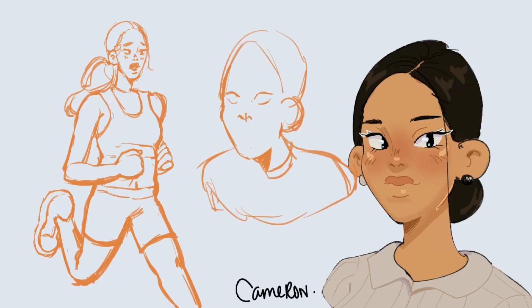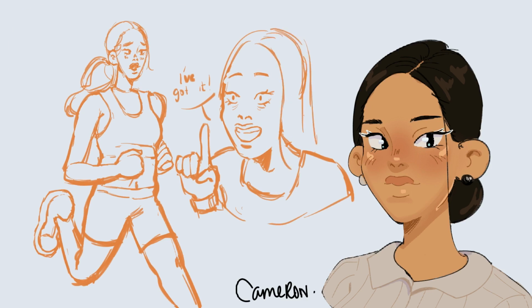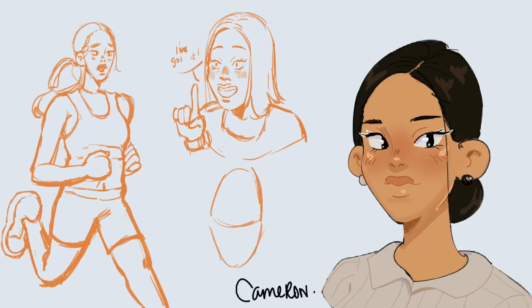Okay, so now I'm doing character expressions to get to know her a little more, and how she would react to situations. I'm doing a late night epiphany. She's working late. She has too much coffee. Her pupils are incredibly small, and she's like, "I've got it." And then I'm doing another one where she's annoyed, maybe in line at a coffee shop, or maybe annoyed in a business meeting online or something.